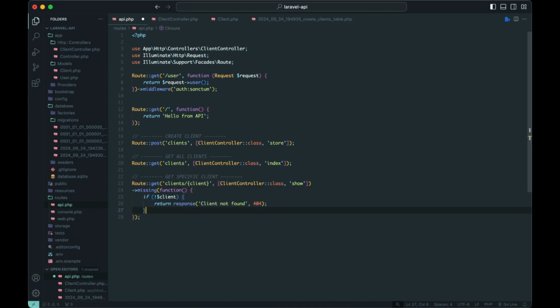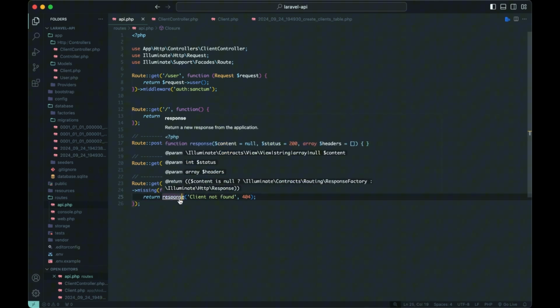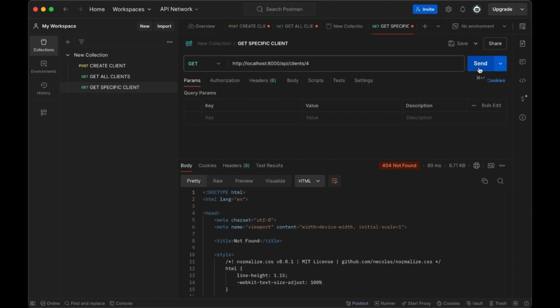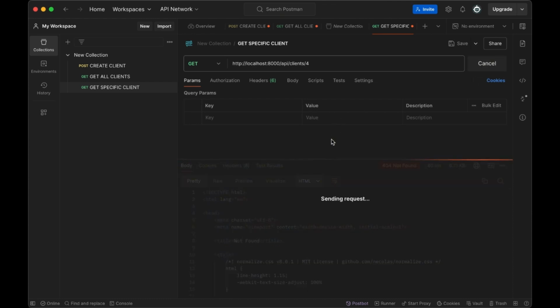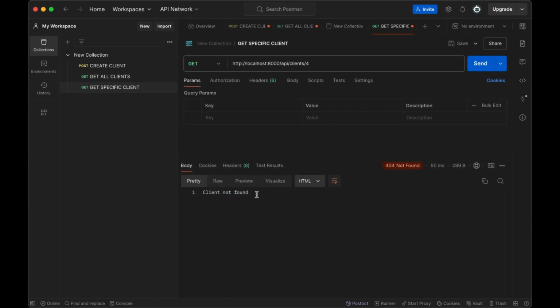So let's return our custom error message. Let's clean it a bit. Now let's save and let's try this missing function. Let's send again. And now we're getting our custom message.